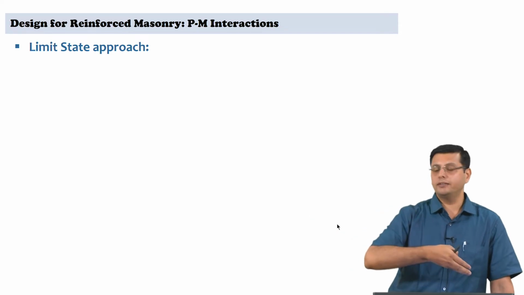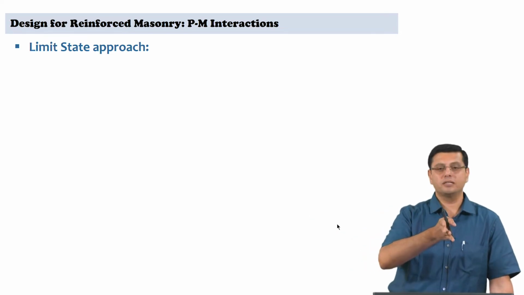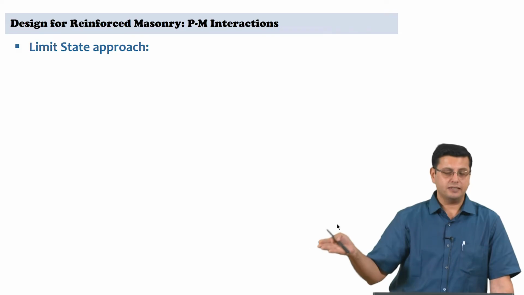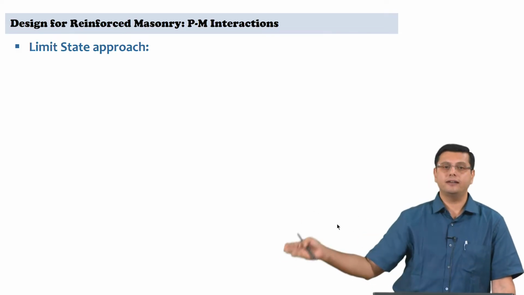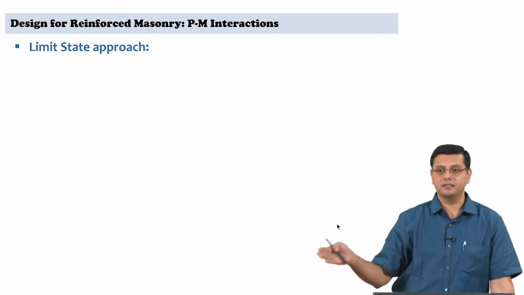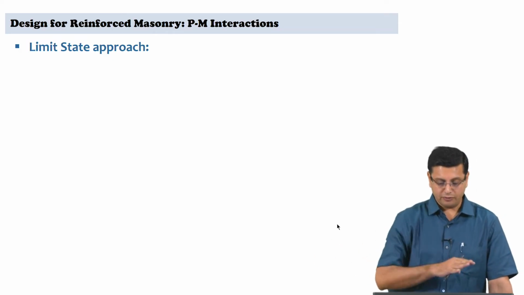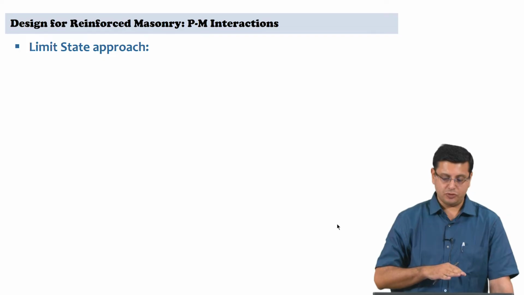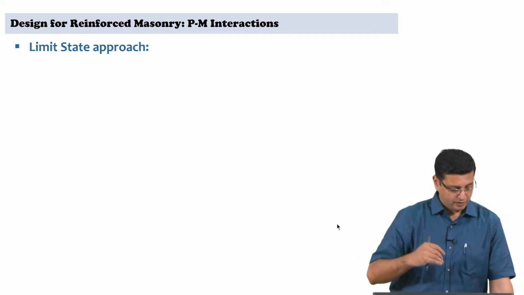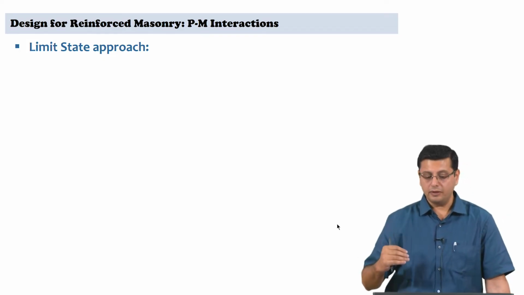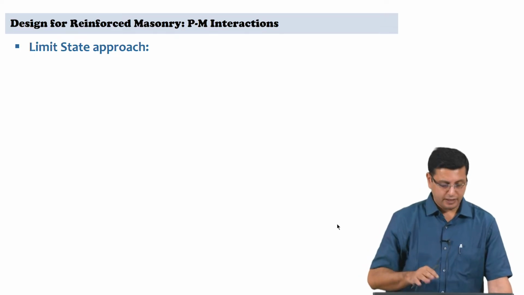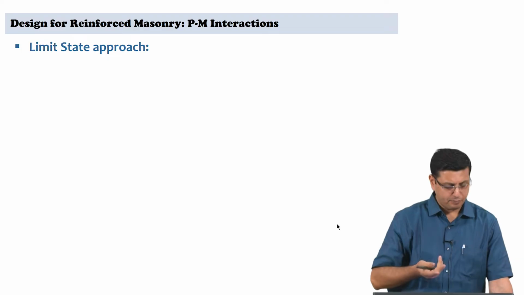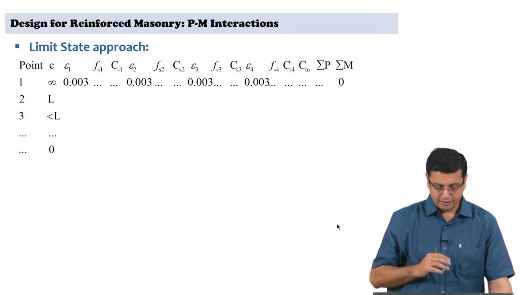Whereas what we have been doing in the earlier situation is working from the stresses, but then the continuity in stresses cannot be guaranteed. You start taking off sections, you will have to make amends for the cracked, uncracked situation, and then the control comes from the steel permissible stress as well. So, the formulation as far as the PM interaction diagram here is far simpler.